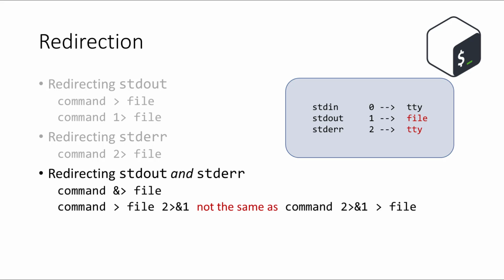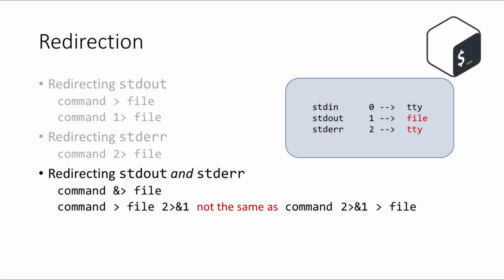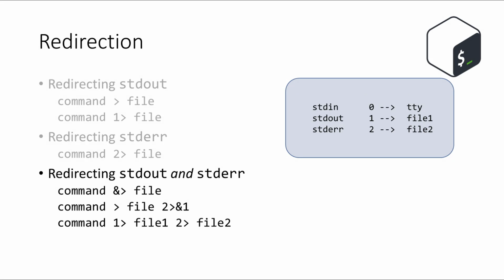Here, the first instruction redirects standard error to standard out, which by default is pointing to the terminal, and then we instruct the shell to redirect standard output to a file. This sets up a redirection that we probably didn't intend, as now standard error is going where standard out was originally pointing to, the terminal, and now standard out is redirected to a file. We can also redirect standard out and standard error of a command to different files, as seen in this statement.